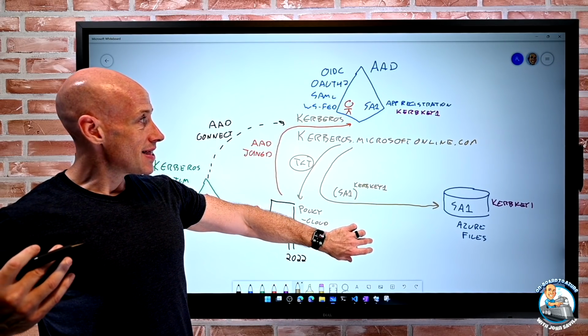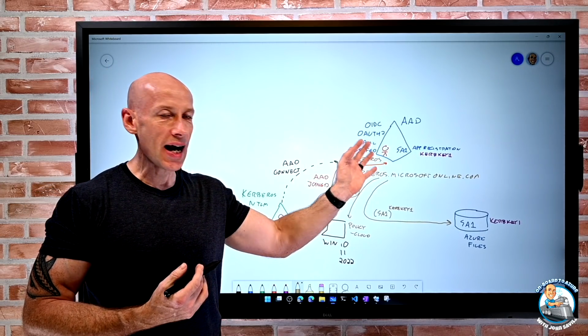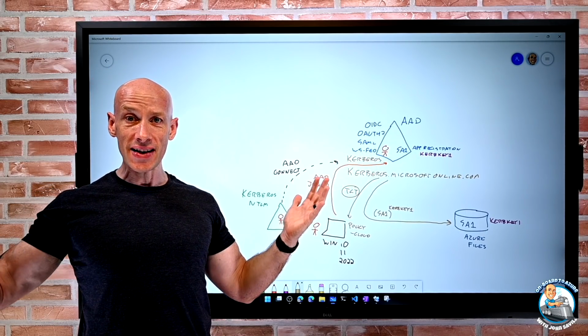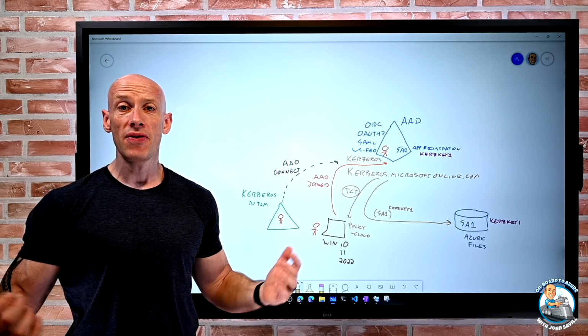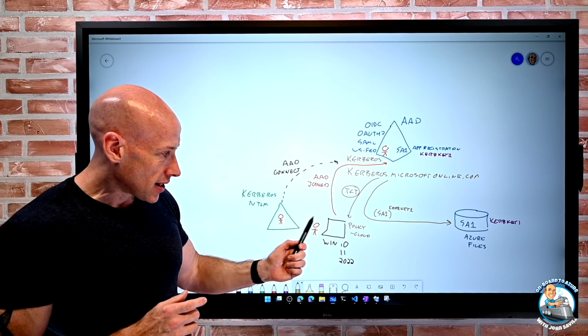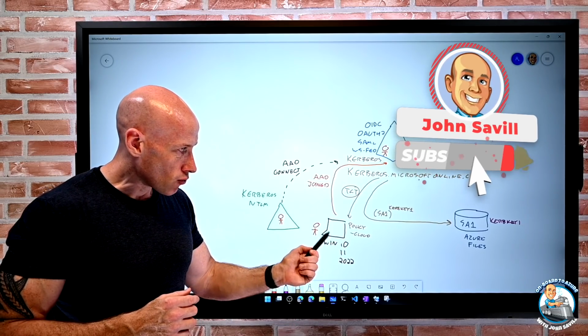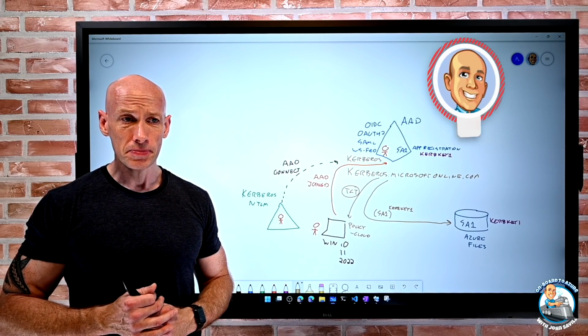So that's it. This is the native Kerberos using Azure AD. I think it's fantastic. It's certainly going to start helping with a lot of scenarios. If you want to start playing with it, it's just available. Again, there's no config on your tenant. You just need to have a policy on the client. Make sure you're running a supported client and a service that works as part of the preview.